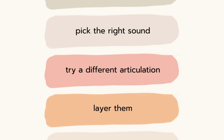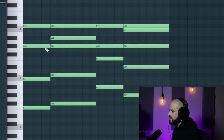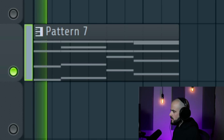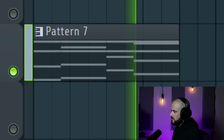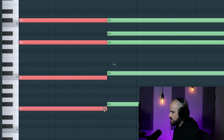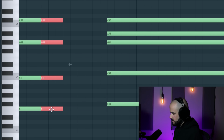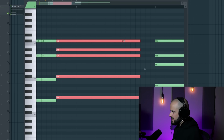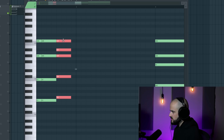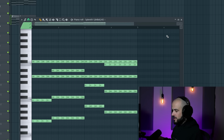Try a different articulation. So I copied the original chords and I'm gonna paste them on a different instrument that sounds like this. We have to re-articulate these chords, so I'm going to take these and I'm going to try a dotted groove. That sounds like this. A whole different energy than just suspended chords. Now if we play our new articulation on top of our original chords.